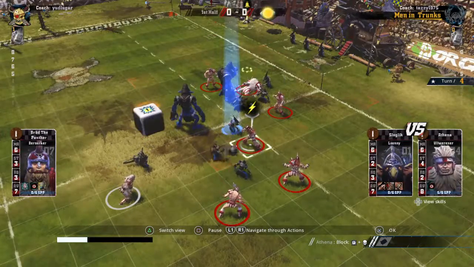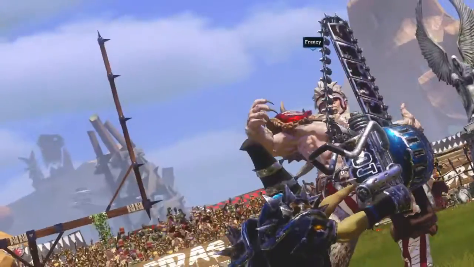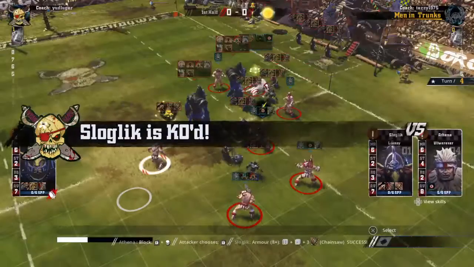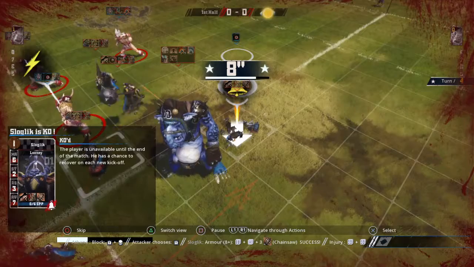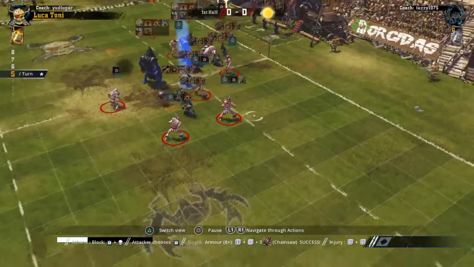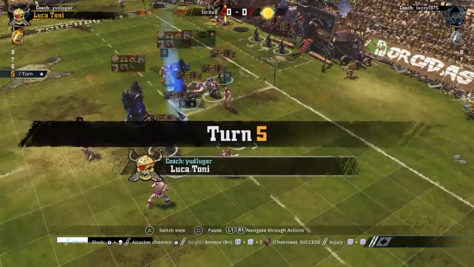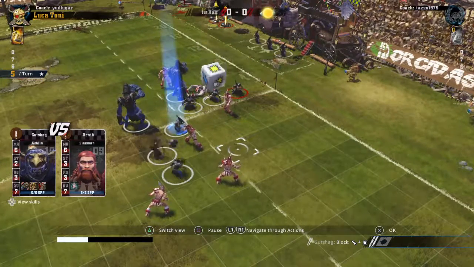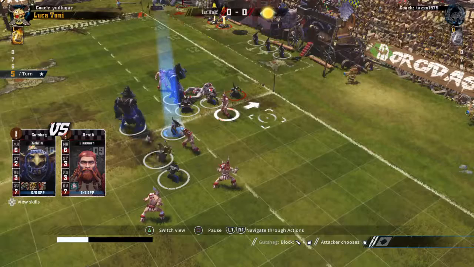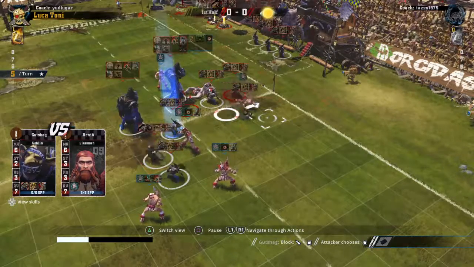Gives us an opportunity to have a go at his chainsaw. We're getting down. Can we injure him? No. But we do KO the chainsaw, so he's out. So it's one less threat removed from the goblin team. Still got five turns to score here. And we have lost a majority of our team.